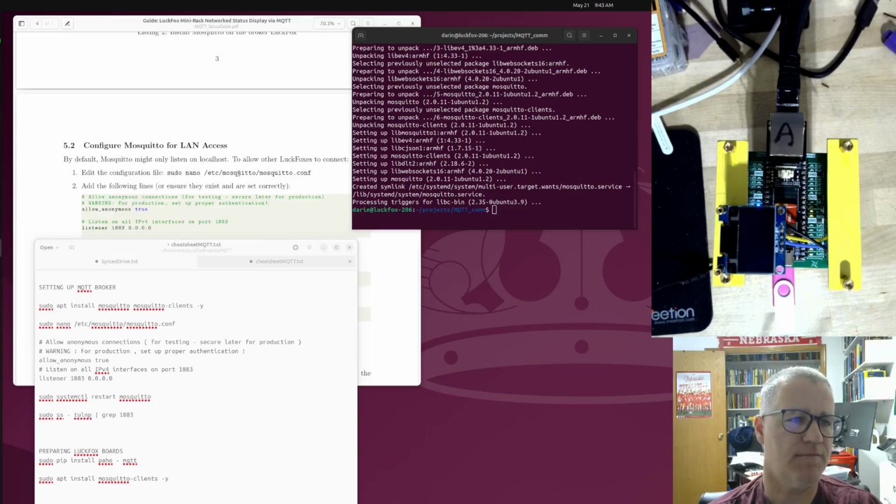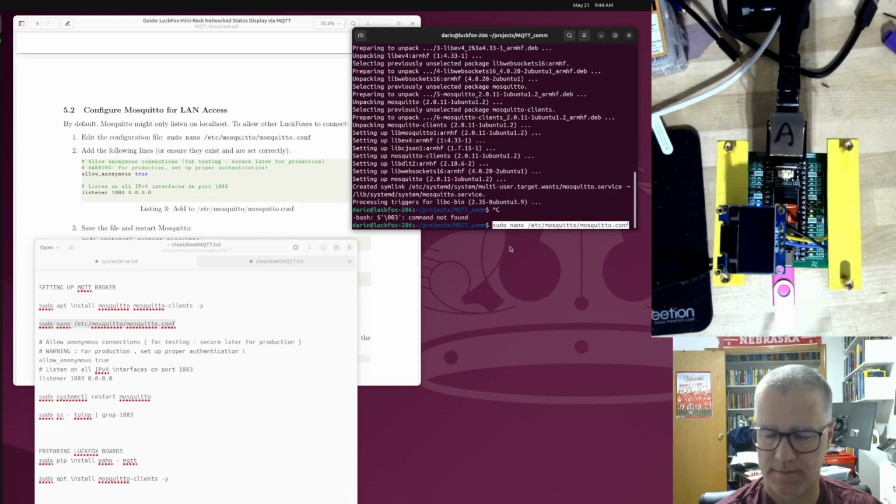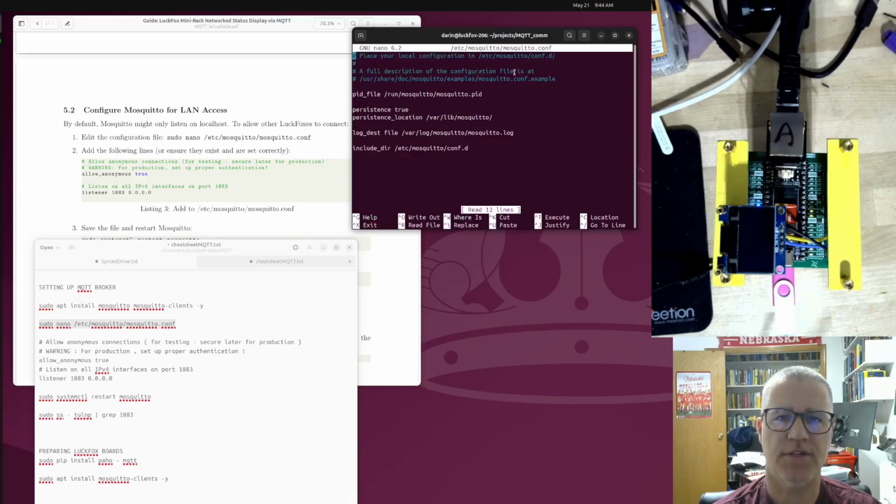So now we need to change the configuration file, the Mosquitto configuration file. So let's go ahead and do sudo, I'll copy this here. So here's our config file.